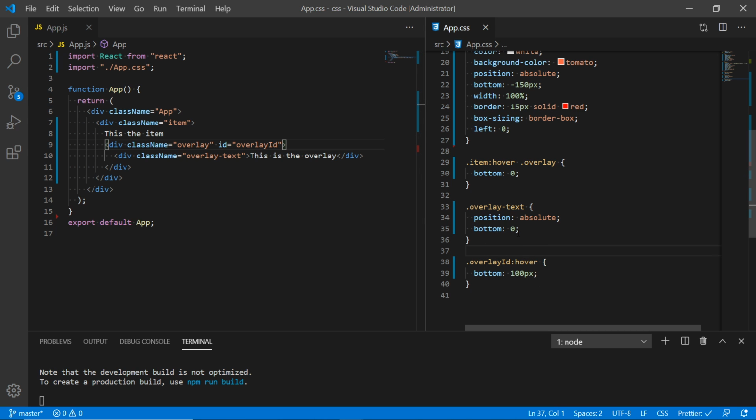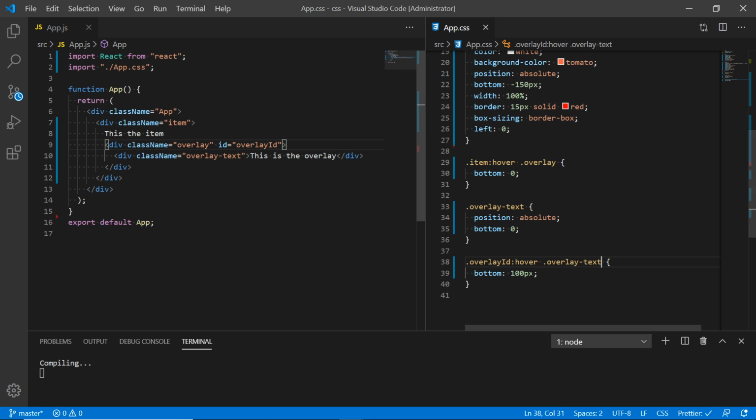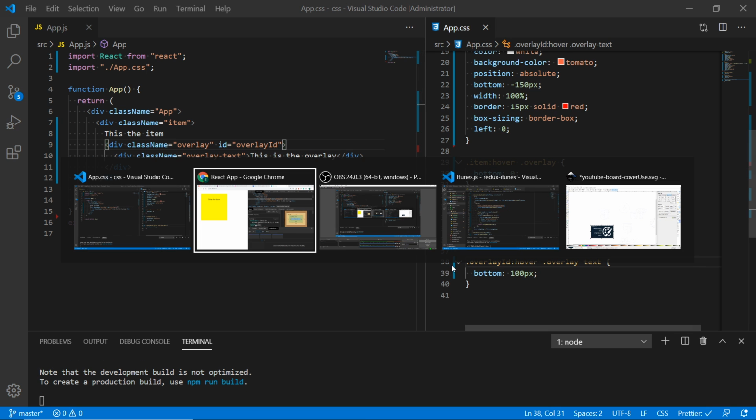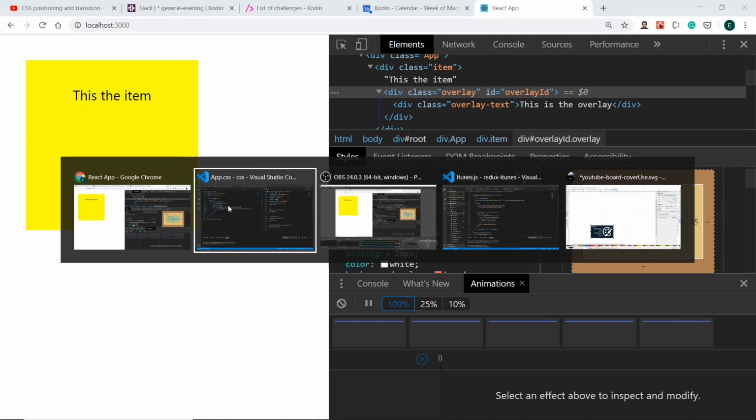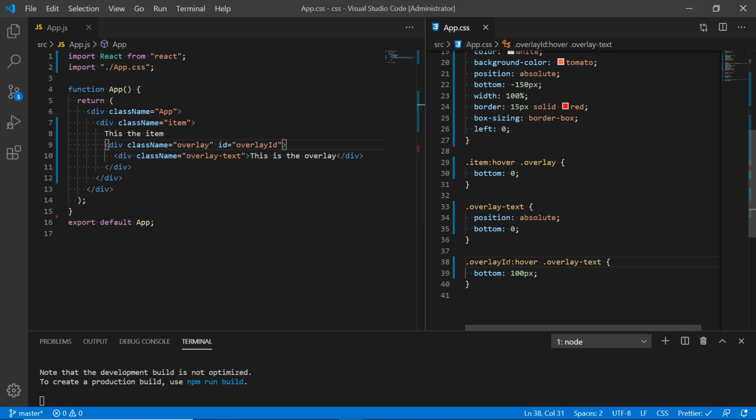Oh, no, wait. So overlay I did hover and then overlay text. Maybe no. Let's see. Nope. No, I can't. I can only do it on the text. It was a nice experiment.